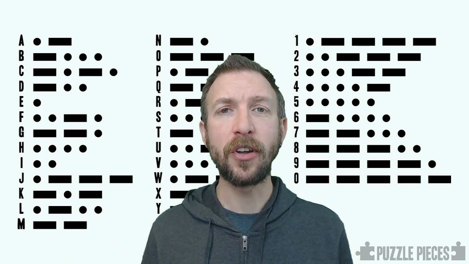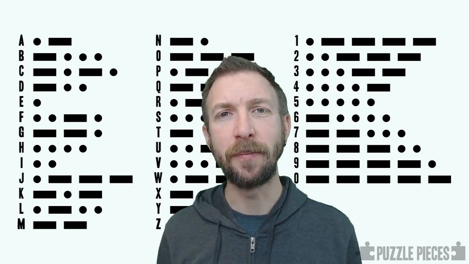But you certainly can't assume that players are going to know Morse code, so you're going to have to provide them with some sort of chart like I just showed you. And as soon as you've done that, well, that's not really a puzzle either then. That then just becomes a fairly manual, repetitive process of looking up the sequence of dots and dashes and writing down the corresponding characters. That's not fun.